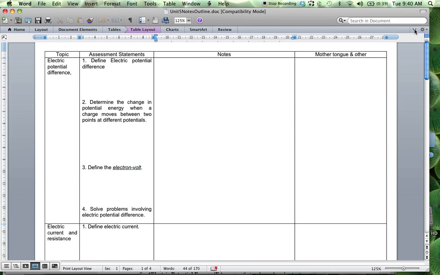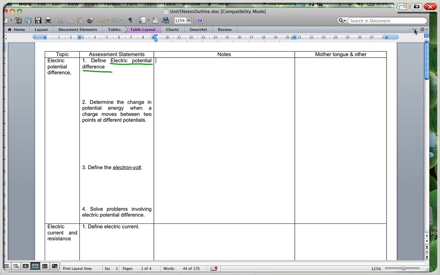And starting off with this definition of electric potential difference, this is your volt. Now, in looking at your definition doc, you can actually just take that straight off. But basically, it is defined by this formula over here, that V is equal to W over Q. You can write the Q as a small q or a large Q, either way. But it's the energy per unit charge.